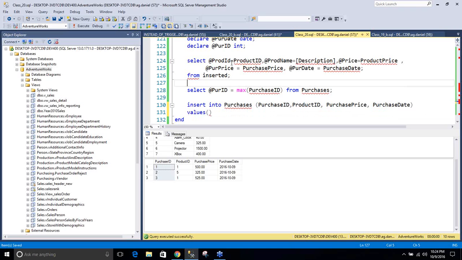All right. So here you go. Product ID. Purchase price. Purchase date.